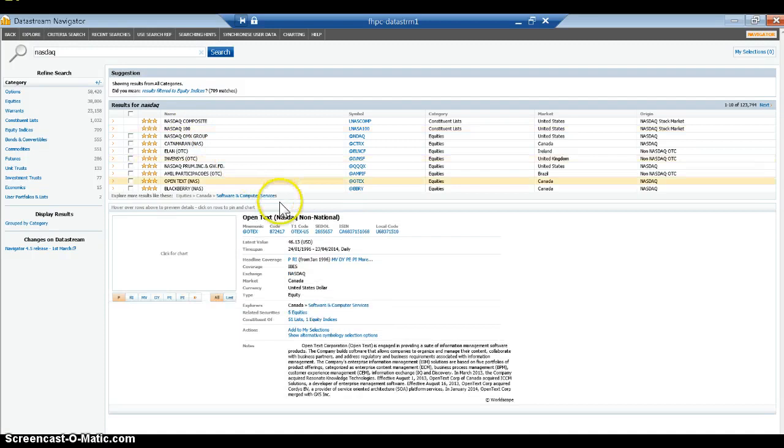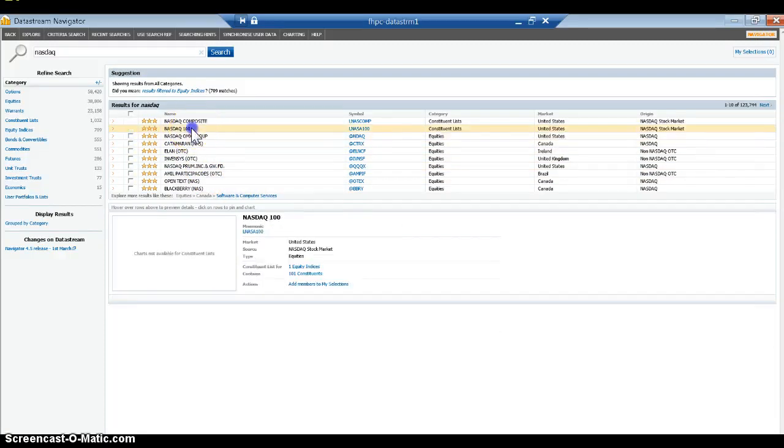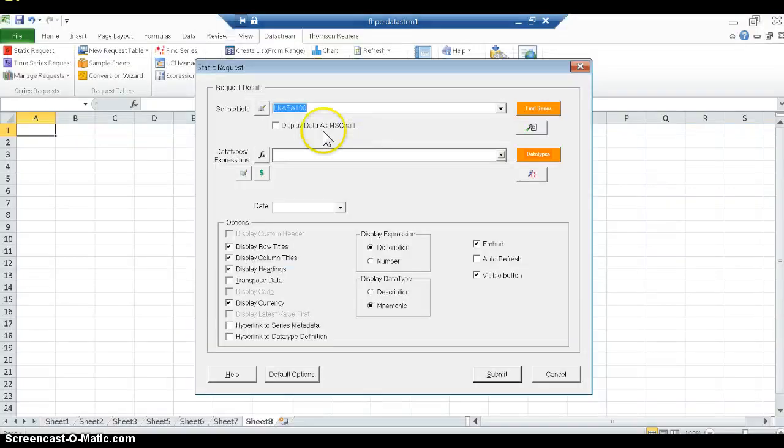Also, if I look beneath it, let's just click on that so I can show you this. It says it's got 101 constituents, so it has got a full list of each constituent company within it, so this should work. But as I don't have a box to tick to say use, instead I'm just going to click on the symbol. This is another way of getting the information into the search box, so I'll click that. And that transports the information back into my static request box.